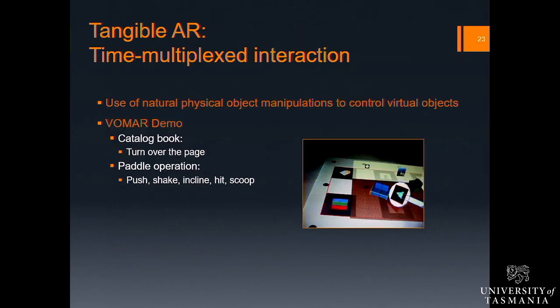The next one is actually interesting. This one is time multiplex. In the other one you can see multiple pieces that they can move around, so multiple people can use them. It's good for collaboration. And this one is time multiplex, where one device would do one thing at one time.